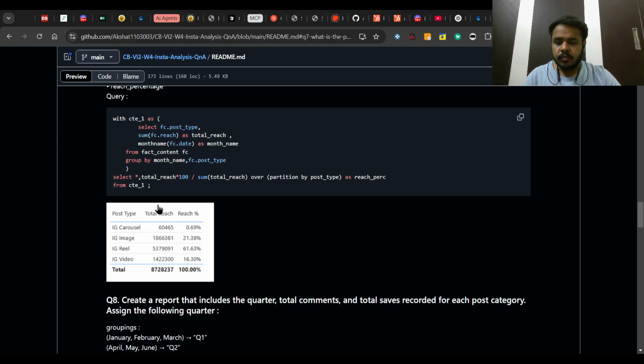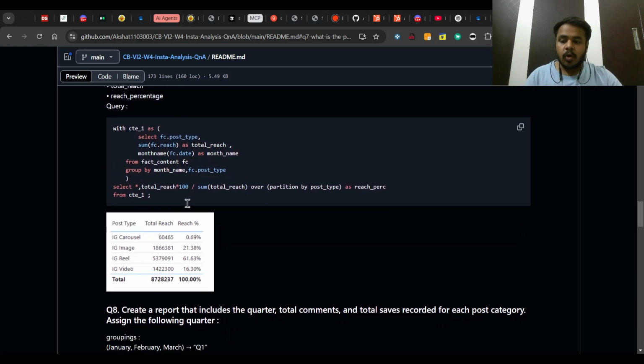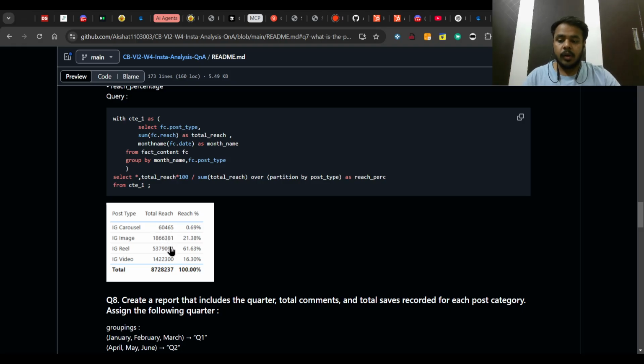So out of total reach, what is the percentage of Instagram carousel? And similarly, what was the percentage of image as per the total reach? By using this, we can find which post type is having the maximum amount of reach, and how much they are contributing to the total reach.